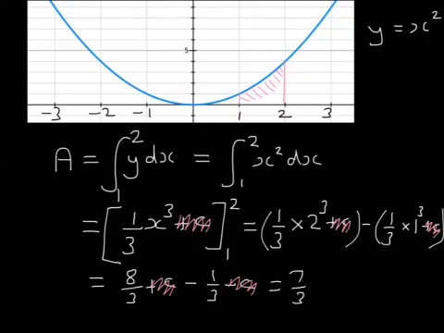Whereas in indefinite integration, where we end up with an algebraic expression for the answer, we do need to put in the plus c. For a definite integration where we're getting an actual area, we don't need to put them in, so you don't need to bother putting in the plus c.